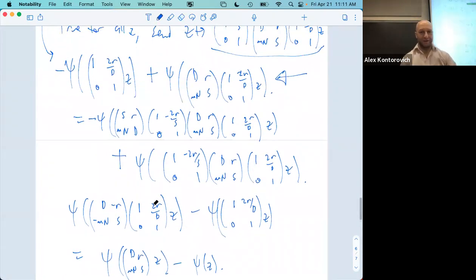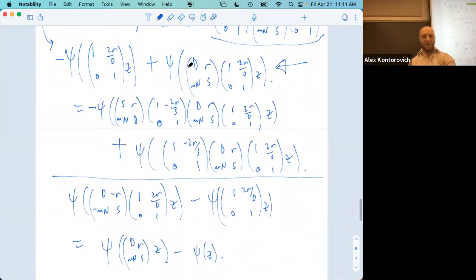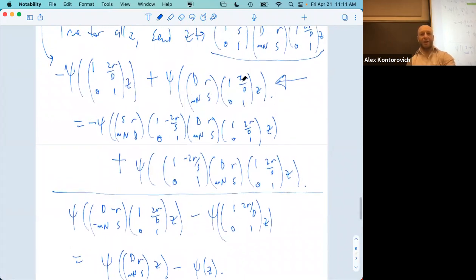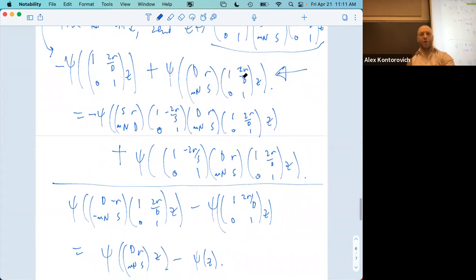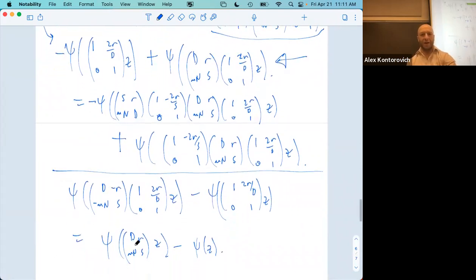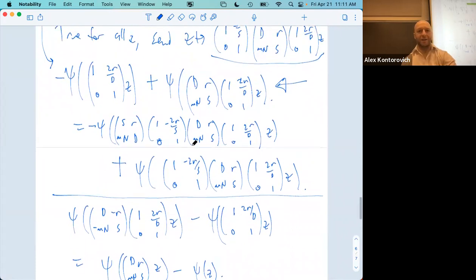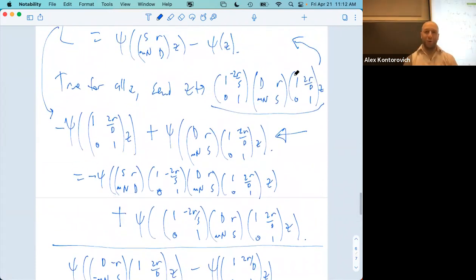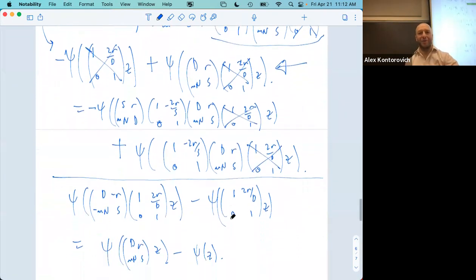Okay, let me separate these guys before I get really confused. This top line, and now I'm going to make a change of variables. I guess I don't want this 1, 2R over D at the end because I have it everywhere. It serves no purpose. And here I have exactly what I want. So I'm going to go rogue a third time and drop that, which I didn't need here. I didn't need it here, and I didn't need it here. Now I'm nervous. Okay, but let's just keep going.